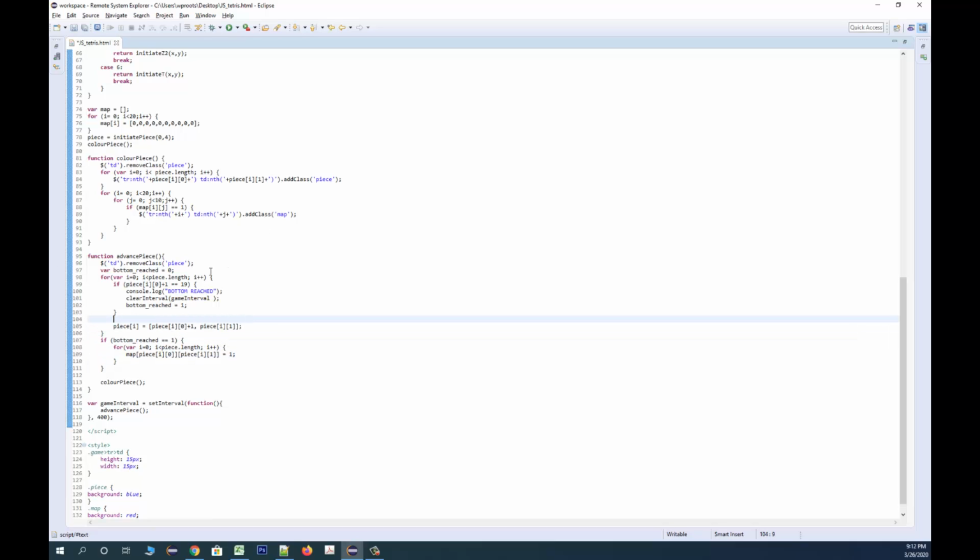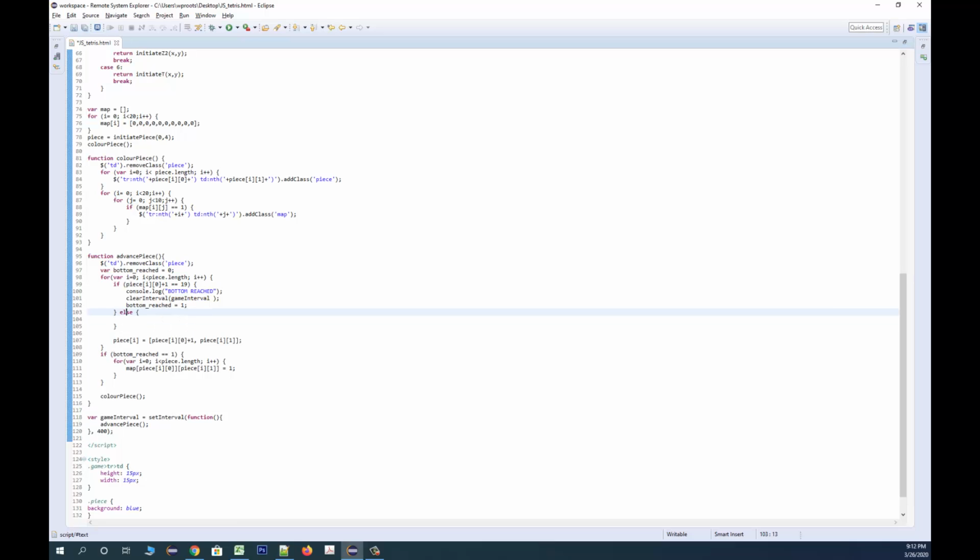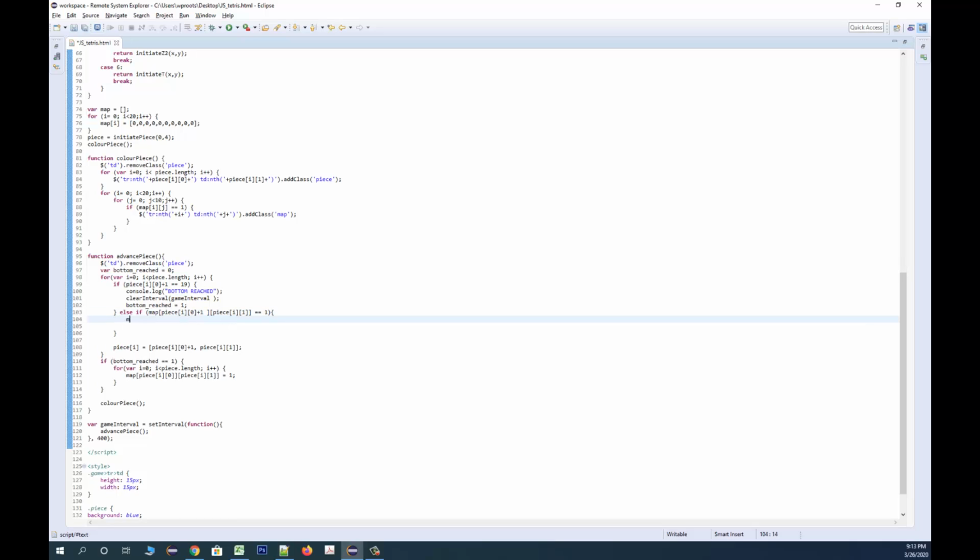We are going to check if map with this coordinate, so map the next row but same column, equals 1, then map reached equals 1.